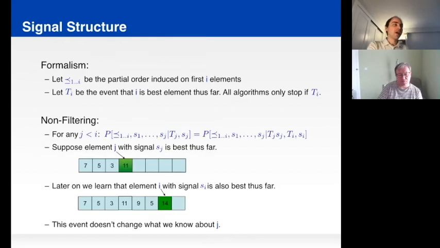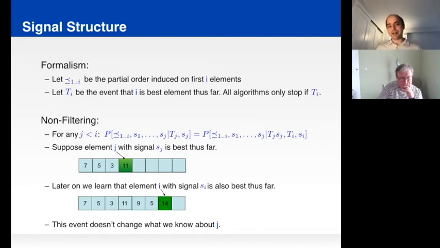Okay. So now, what is it that we have left to play with? I said, well, there's this joint distribution on signals and ranks. Right? And now we're going to say, well, let's have some properties of that joint distribution. And we're going to have two properties. One is non-filtering, one is history of relevance. They're somewhat technical, yet they're pretty simple to explain.